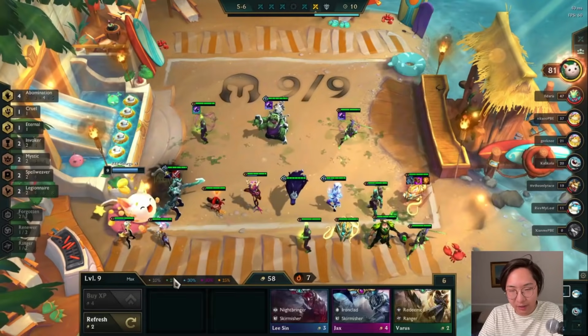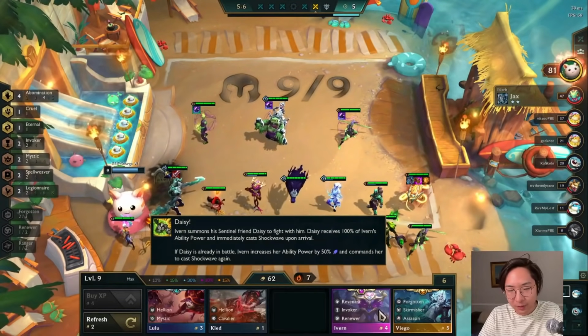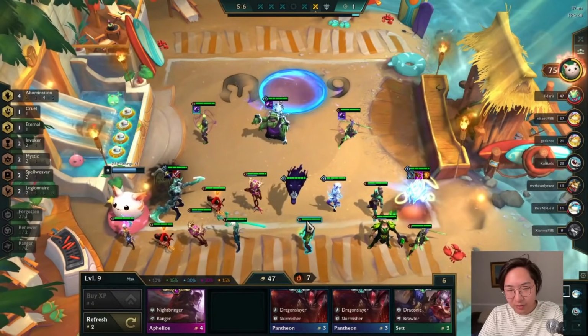So we could take out Syndra and Lux to play Ivern and Ryze. That keeps Mystic and Invoker. There's another Teemo. Ivern, I'll just buy Viego for fun, and there's Vel'Koz too, so that's pretty nice.